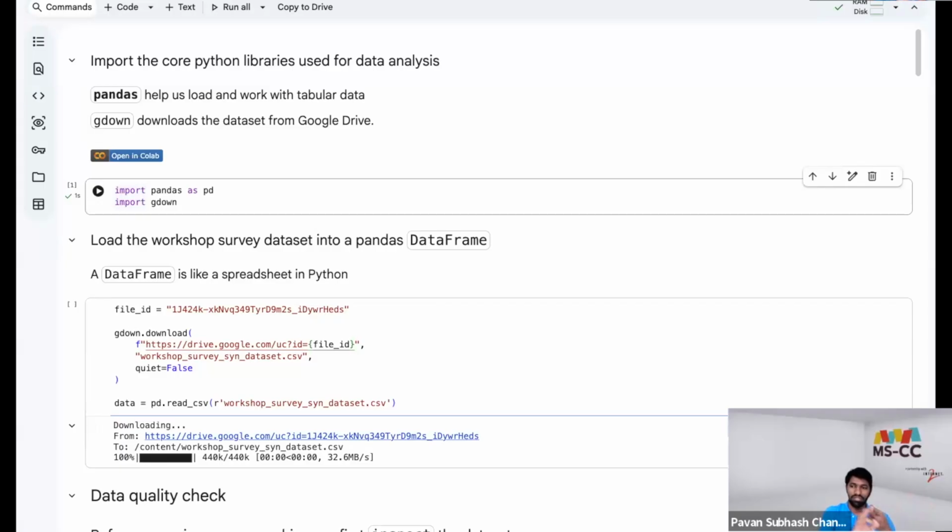This block helps you download the workshop survey data and loads it into a Pandas data frame. A data frame is basically a spreadsheet inside Python. For rows, you have participant responses, such as the data of this. At the same time, the columns are roles, departments, AI comfort level, their interest, their concerns, and their feedback.